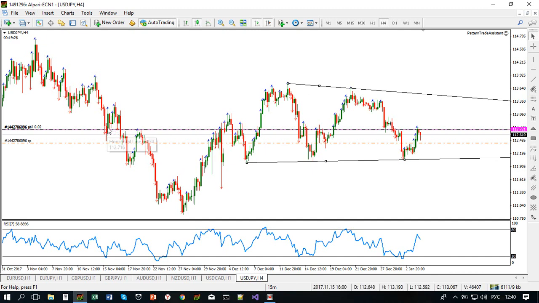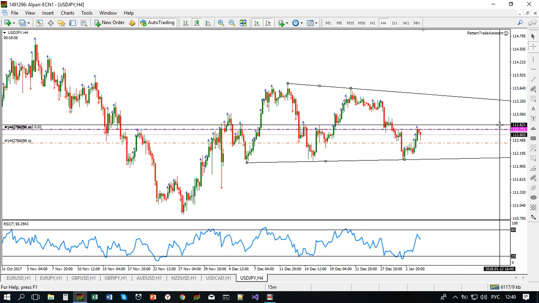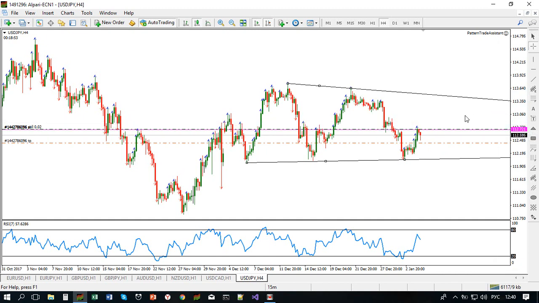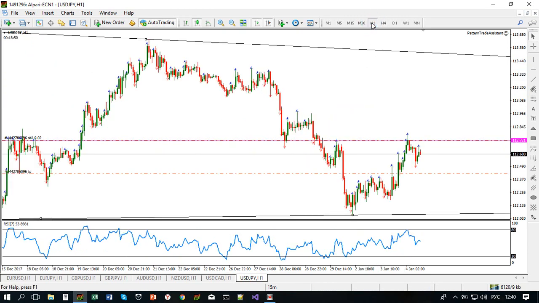But guys, you should keep in mind, although we reversed at this level, we also broke through this level. Sometimes we reverse from that, sometimes we break through. So don't bet all in because this is a very powerful level or whatever. Okay, so we have a bias to the downside. We are sitting at a kind of major resistance level. We are, well, not quite at 113, an even candle, 113 round. No, it is far away. Okay, so we have this for our confirmation, a powerful level, very good, and the bearish bias.